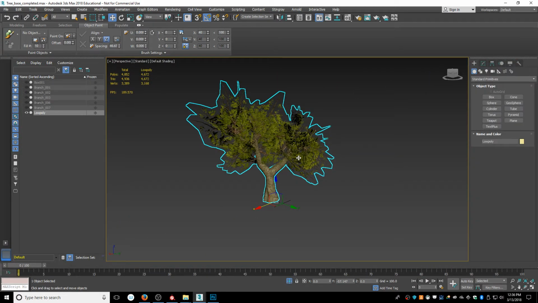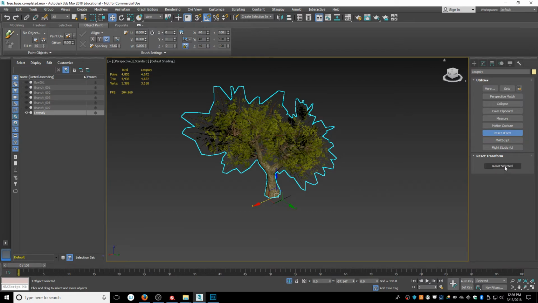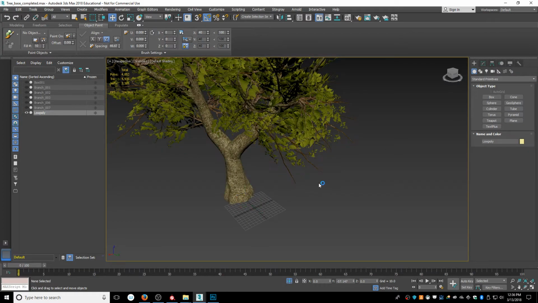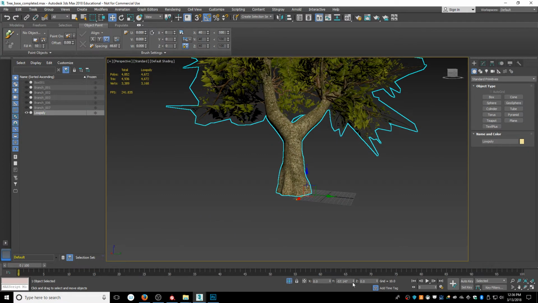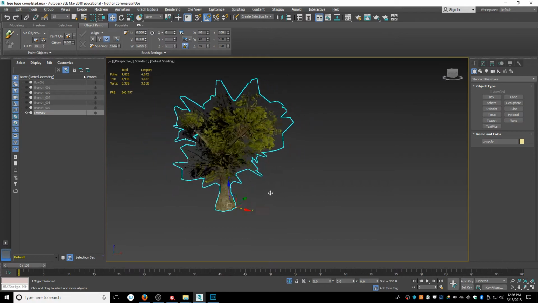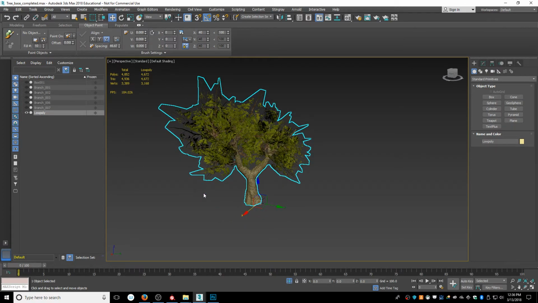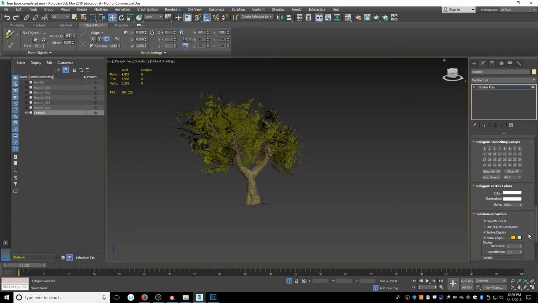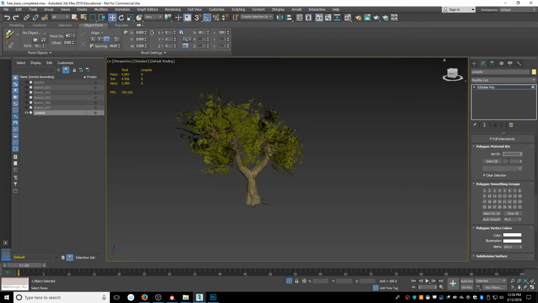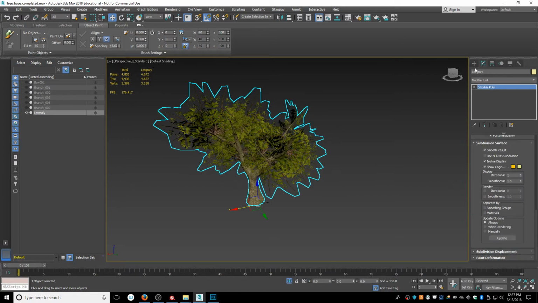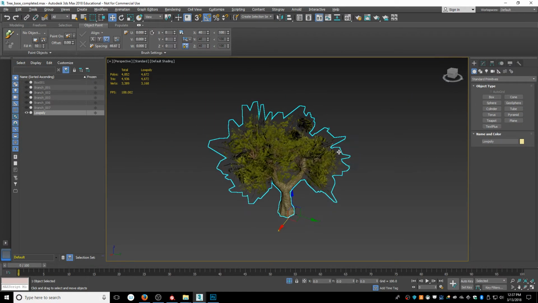Okay, so let me restart the X forms. Collapse all. And I'm going to set this to 0, 0, 0. And what we're going to do is that we're going to export it out to Unreal. But before we do that, I want to make sure that my element modes have been set up correctly. So if I select on select ID 1, all right, that's my ID 1. Set ID 2, perfect. That's exactly what I want. All right, so we're going to export this out.